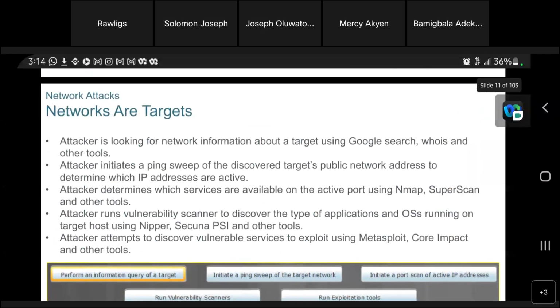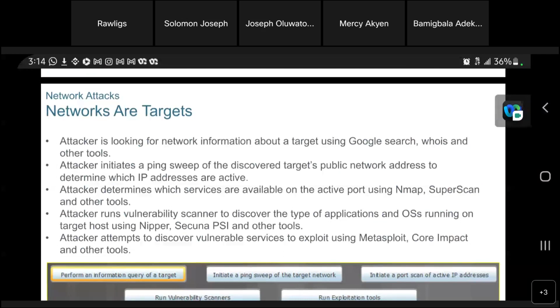So networks are targets. An attacker looks for network information about a target using Google search, Whois, and other tools. Attackers initiate a ping sweep of the discovered target's public network address to determine which IP addresses are active.